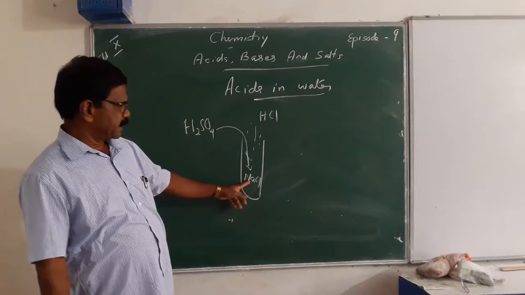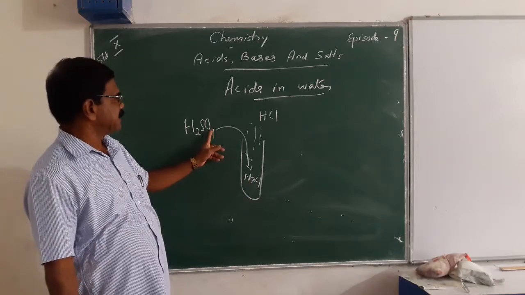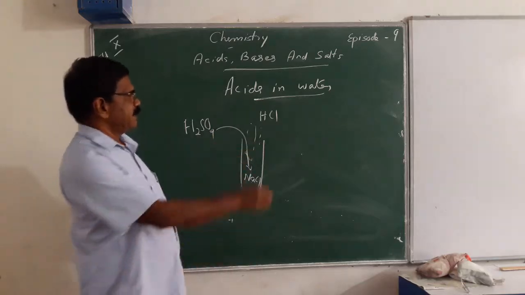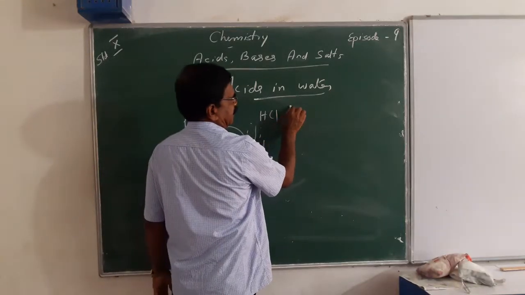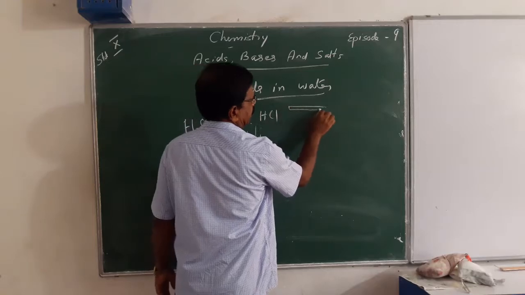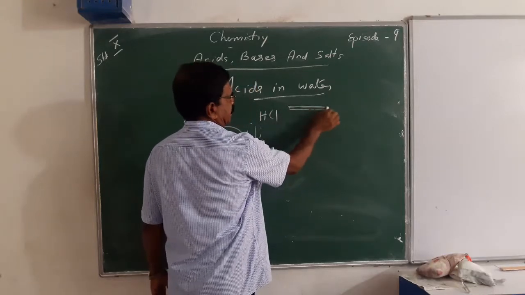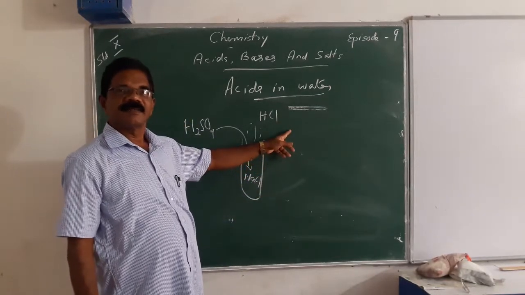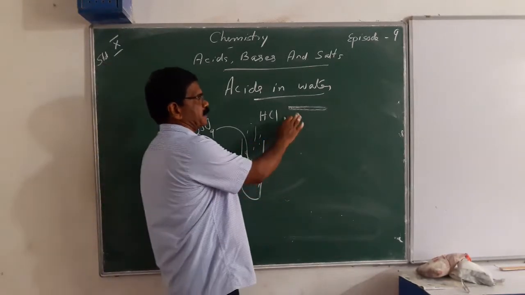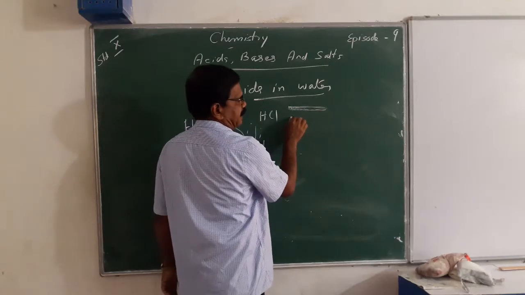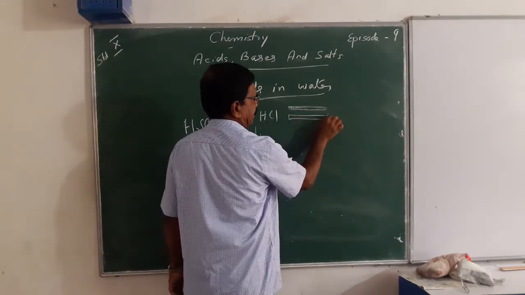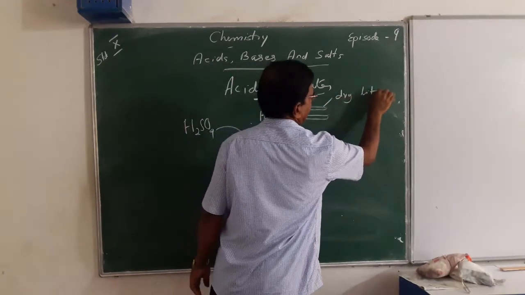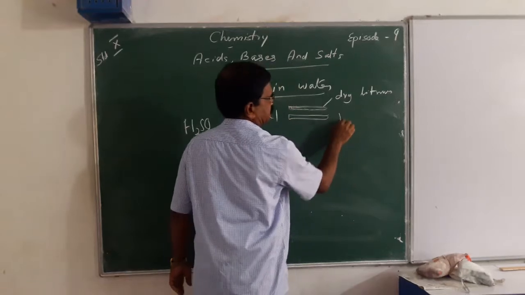Sodium chloride reacts with sulfuric acid to form sodium sulfate and HCl. We show a blue litmus paper to the gas produced here. It shows no color change. At the same time, we show a wet litmus paper. This is dry litmus paper. This is wet litmus paper.